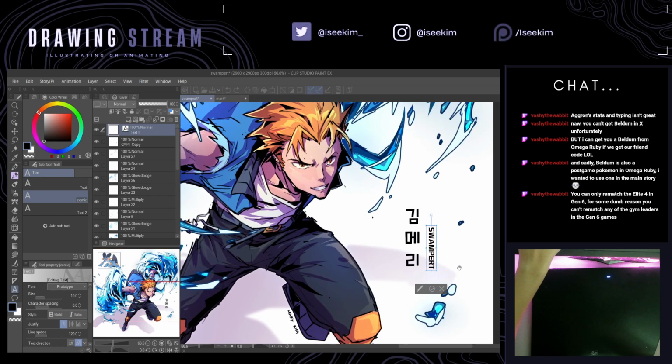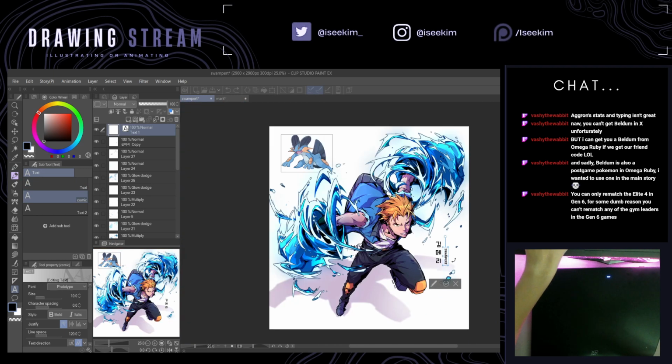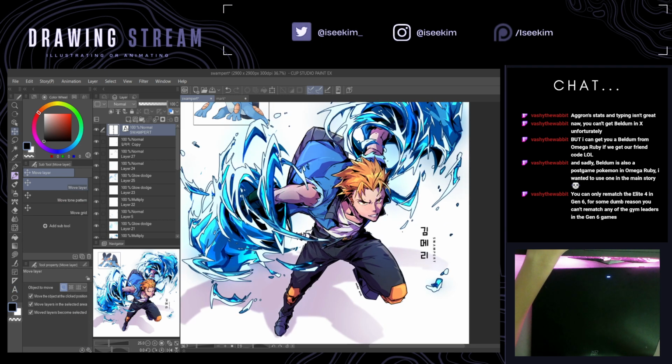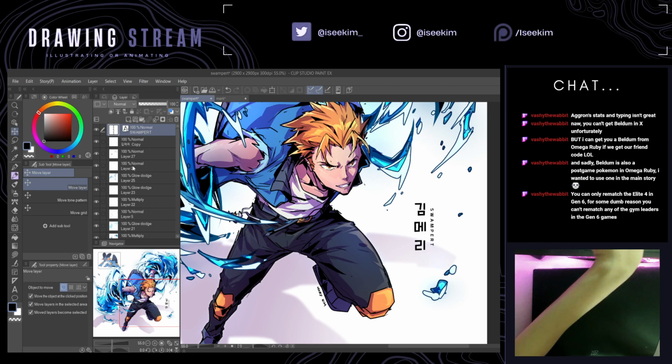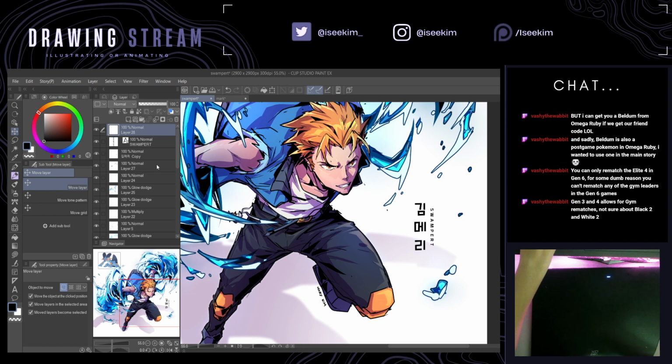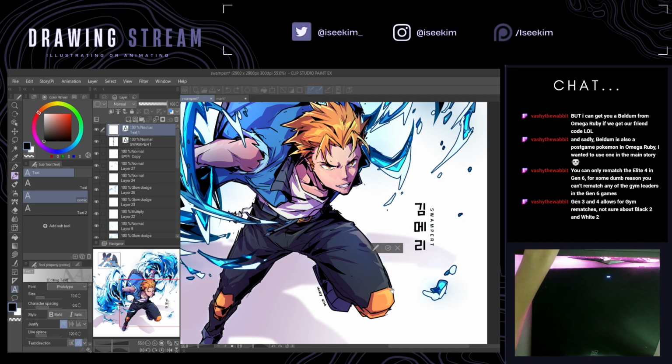Swampert. Yeah, I spelled that right. Man, Swampert's mid-evolution is always so funny to me. And it looks super awkward in 3D. Looks terrifying.